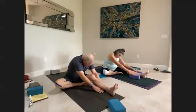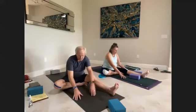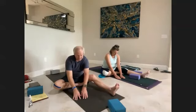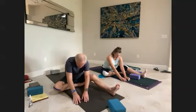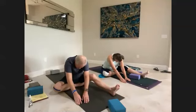And then on an inhale, come up about halfway. Walk your hands to the right somewhat so that you're about equal distance between your knees. Inhale, and then exhale, bring your hands forward and see how that is. That might be better than over that leg. And this side might be different from your other side. It most likely is.